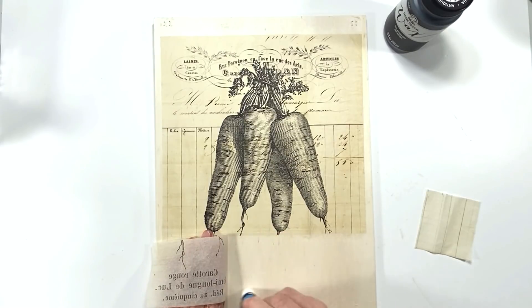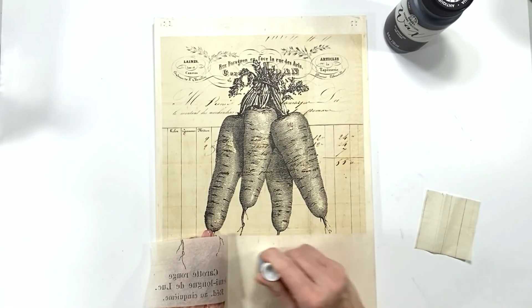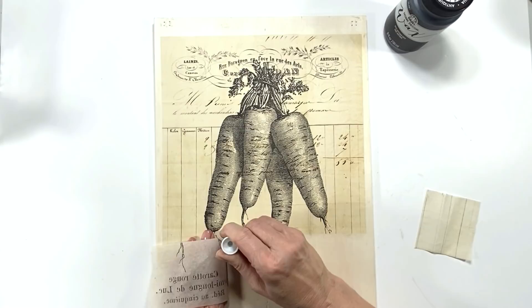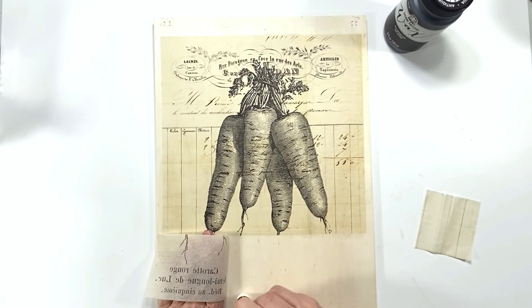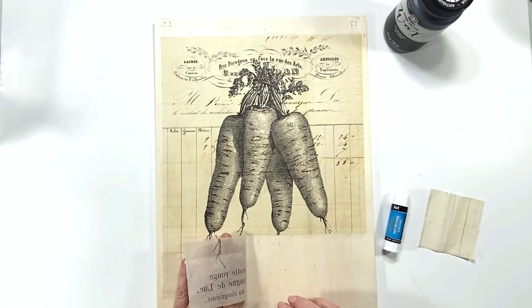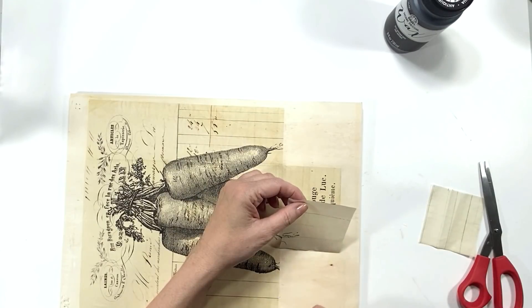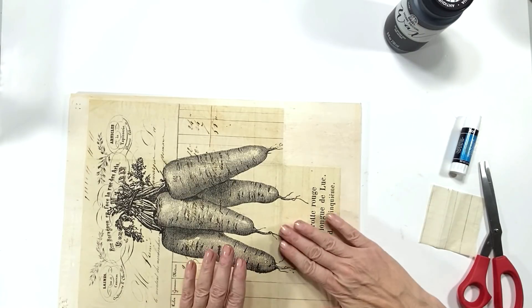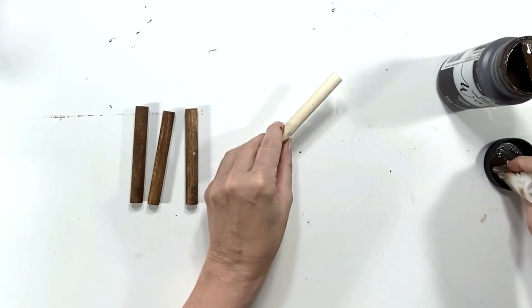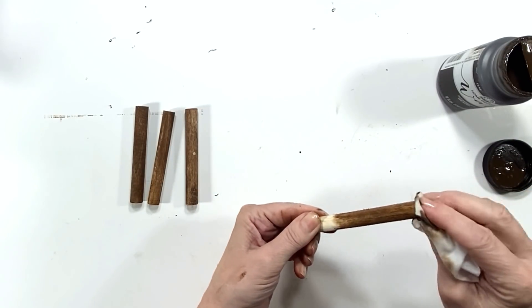This tissue paper method is my favorite way to transfer right now — it's very inconspicuous and super easy. Anyone with a printer can participate. I'm using the cheapest inkjet printer I found at Walmart and it works just fine — you don't need a fancy printer for this method. I'm using my glue stick and taking my time to match all the seams up. With tissue paper you can't even see the seams — it looks like one single print.